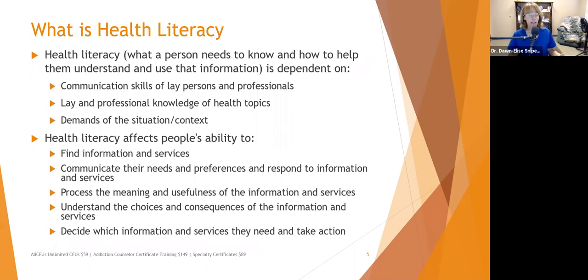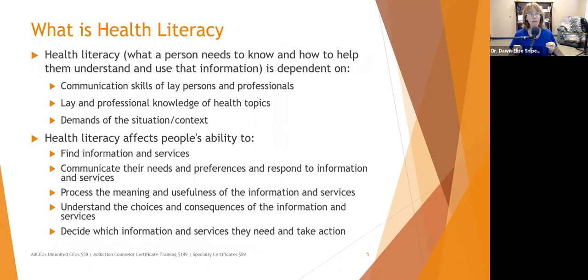Health literacy can get overwhelming. If you tell somebody that they've got kidney cancer, for example, all of a sudden they hear that and they may go into crisis. They may not hear much more after that. So what you tell them at that point is going to be very different than what you may tell them tomorrow or in a week when they come back for their follow-up visit. They're not going to process a whole lot that you tell them right after you give them a diagnosis of cancer, most likely. So the health literacy is also dependent on the situation.